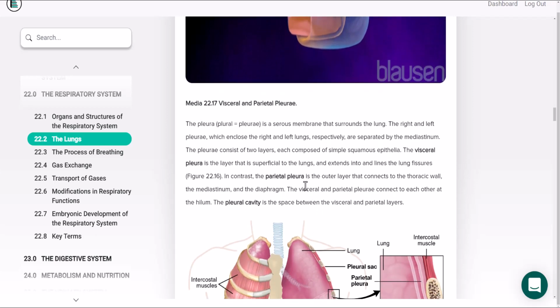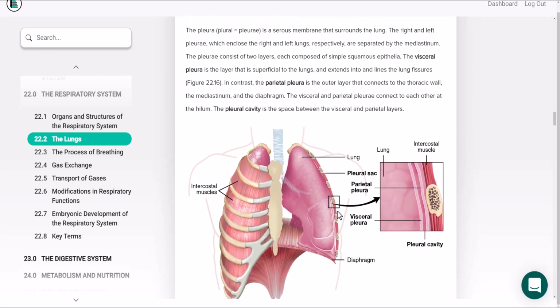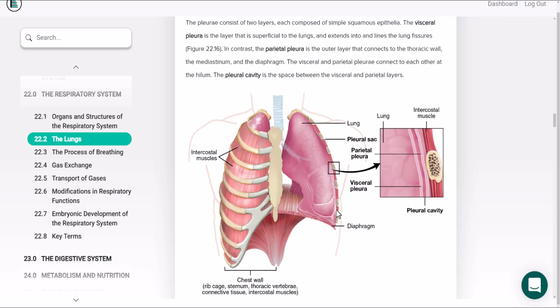And in between those 2 layers, there's the pleural cavity filled with some serous fluid. And that fluid is helping to lubricate and minimize friction as the lungs expand. That pleural cavity is also the space where the lungs are able to expand. Covering the lungs in between the ribs are the intercostal muscles. Man, that makes sense, right? Intercostal, between the ribs, there are muscles. Those muscles are involved with the apparatus of breathing, with the expansion and the constriction of the thoracic cavity.